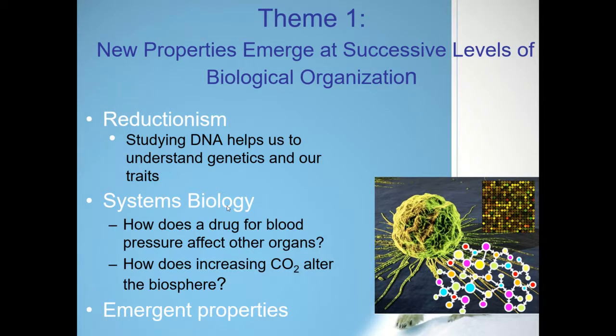So maybe a really good example of this is Viagra. You've probably all heard of Viagra. So Viagra was a drug that was originally made to help people that had heart problems, because what it did is it increased blood flow. And one of the side effects that people were referring to were erections, right? And so here's how a drug that was designed to help one system do something actually affected another system in a different way. All right.